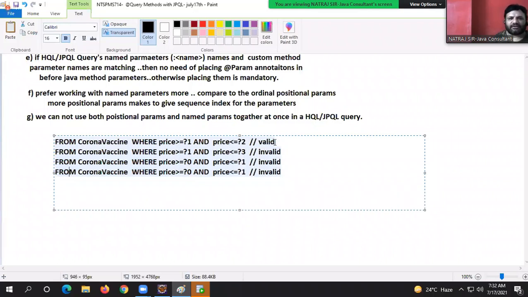Next one. Question mark 2, question mark 1. Valid or invalid? Valid.